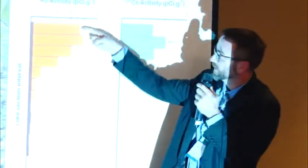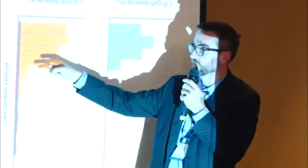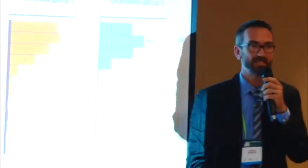The third independent technique that we've been using are naturally occurring radioisotopes. These are particles that are continually falling out of the atmosphere that are naturally produced. And so you essentially go and take a core of the peat, you section it every 2 centimeters, and you measure how radioactive those sections are. And essentially the radioactive decay with depth gives you a sedimentation rate in centimeters per year.